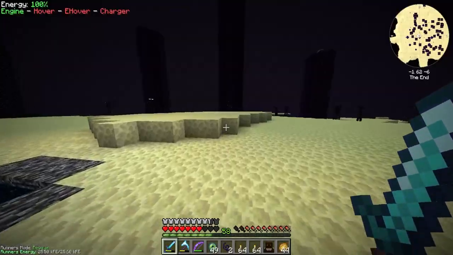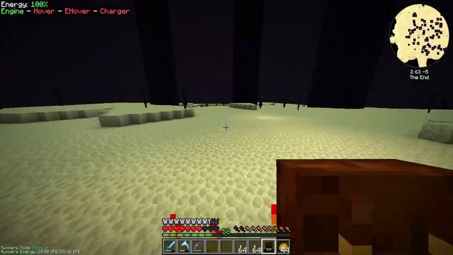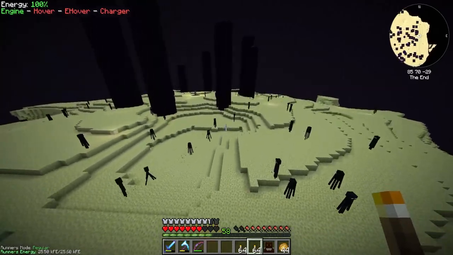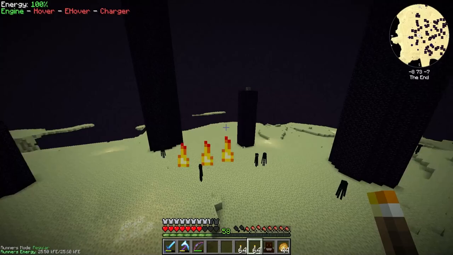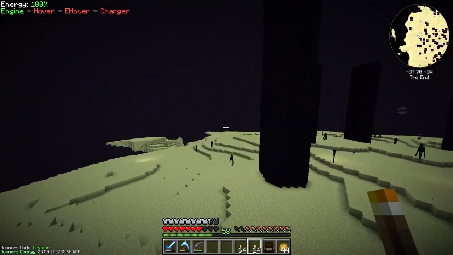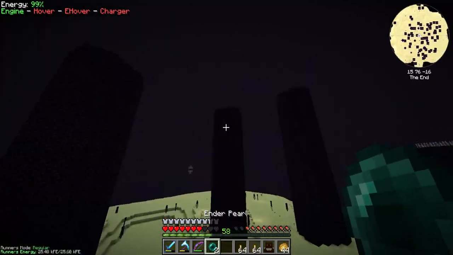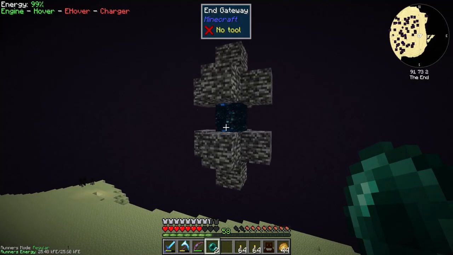I don't know where he put his stuff. I don't know. Where did the egg go? Must be in a little cave somewhere. We'll have to find it. Okay. So we're going to go ahead and we already killed an Enderman, so we got two Ender Pearls. Now we're going to go look for some stuff.